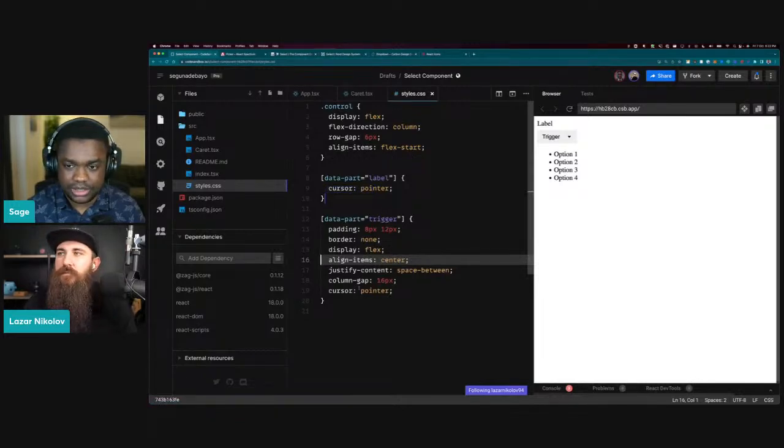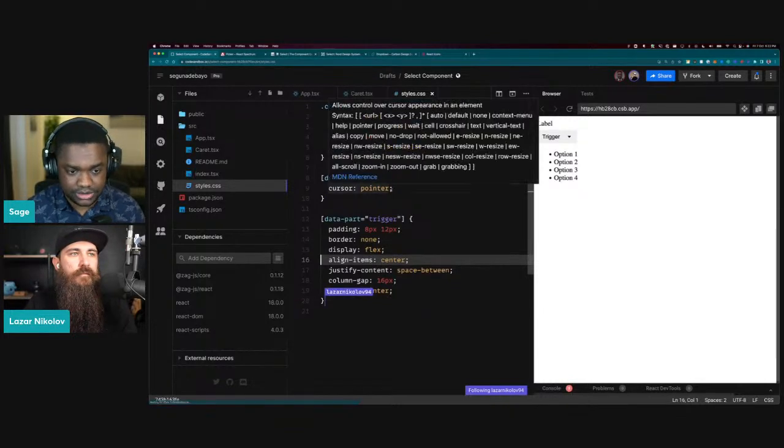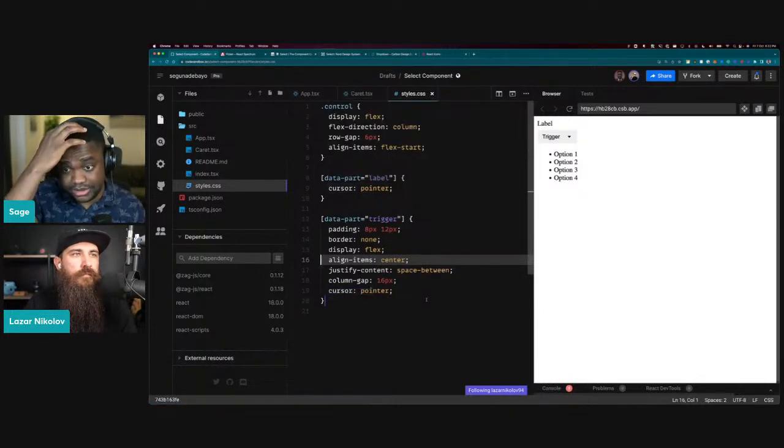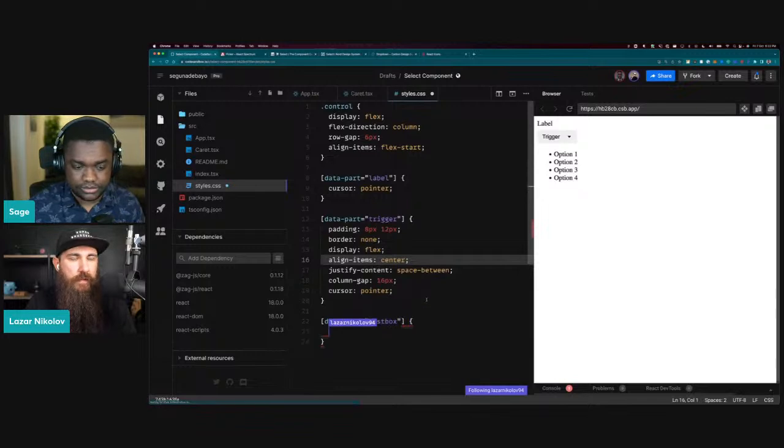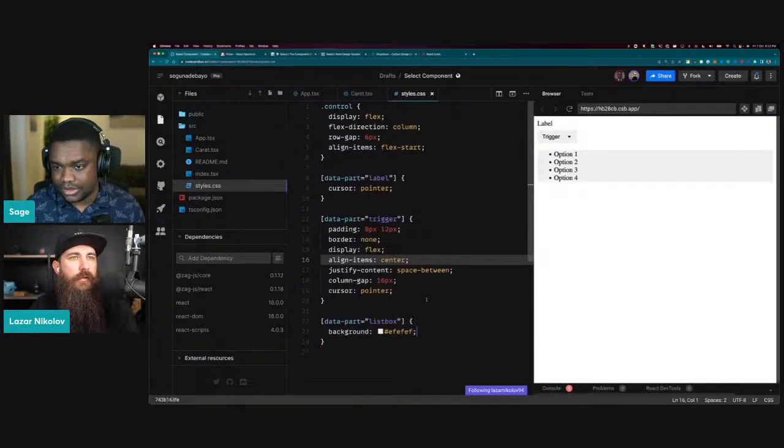Cool. So let's quickly style out the list and the options. Okay, so we have the list box right here. I would say we do want a background, some sort of a light gray. Okay, it's fine.